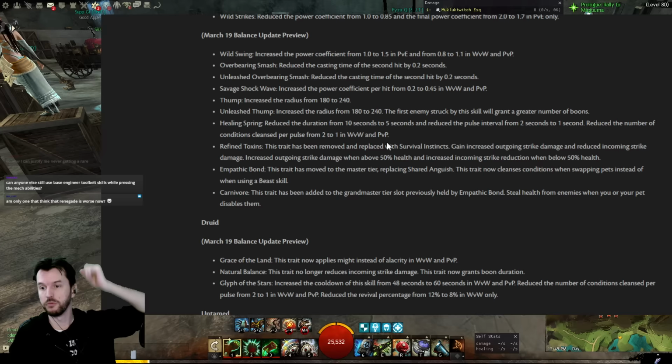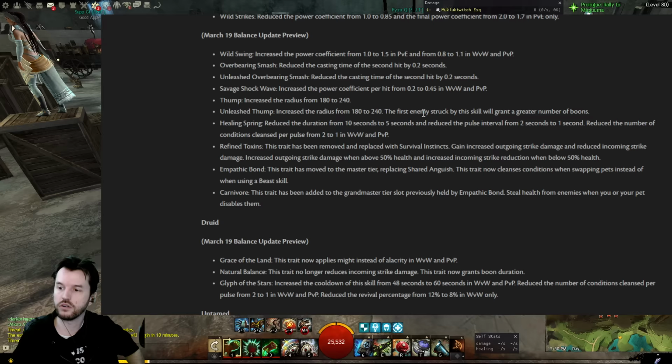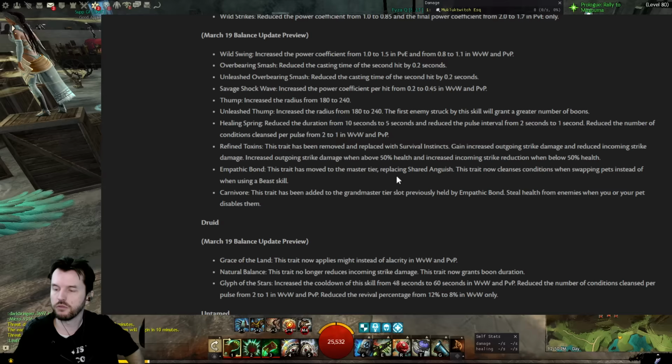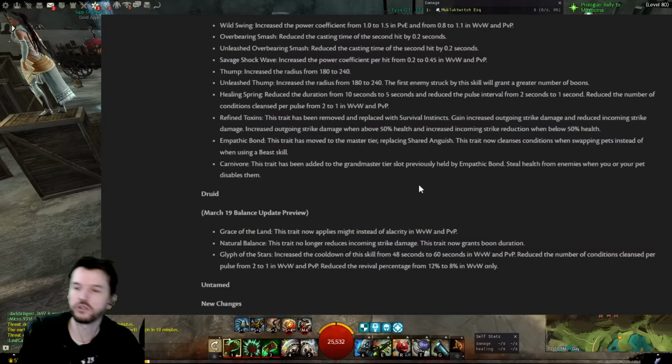This trait has been removed and replaced with Survival Instincts. Gain increased outgoing damage and reduced incoming damage. Gain increased outgoing strike damage when above 50% health and increased incoming strike reduction when below half health. Empathic Bond, this trait has been moved to the Master tier, replacing Shared Anguish. This trait now cleanses conditions when swapping pets instead of when using a beast skill. And Carnivore, this trait has been added to the Grandmaster tier slot previously held by Empathic Bond. Steal health from enemies when you or your pet disables them.